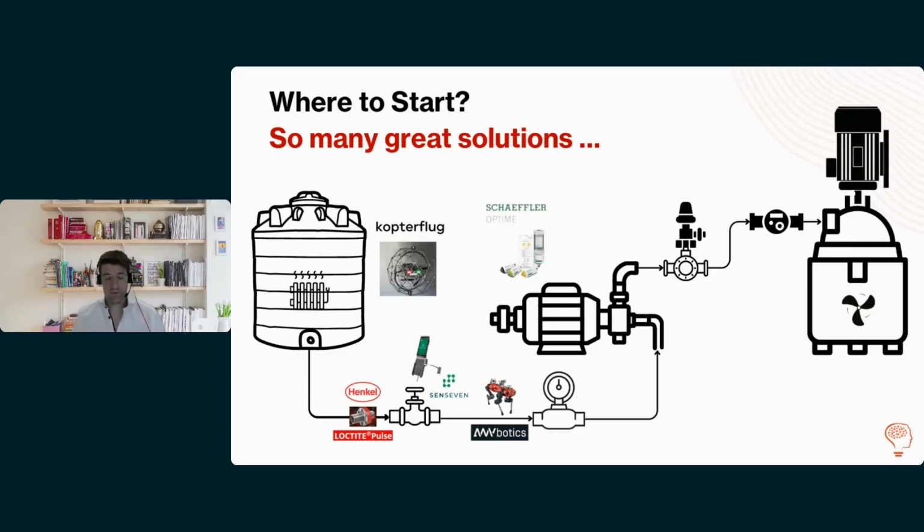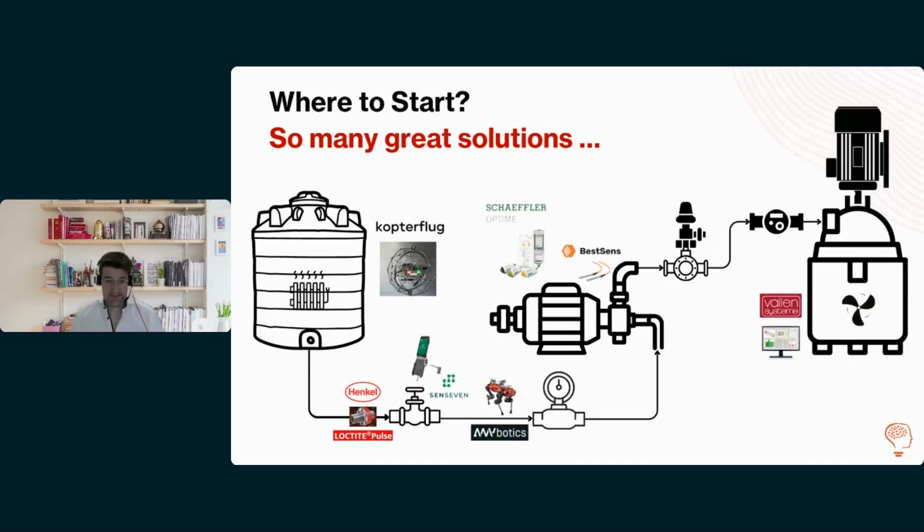And of course, if I come to the pump and the motor, I have many more Industry 4.0 solutions I can use. For example, I can use wireless vibration sensors. I can connect them and monitor the condition of my pump with very smart algorithms. Here shown is the Optime by Schaeffler. There are many more solutions doing more or less the same. I can go deep into my machine. I can use technology, for example by BestSense, to monitor the condition of the bearings.